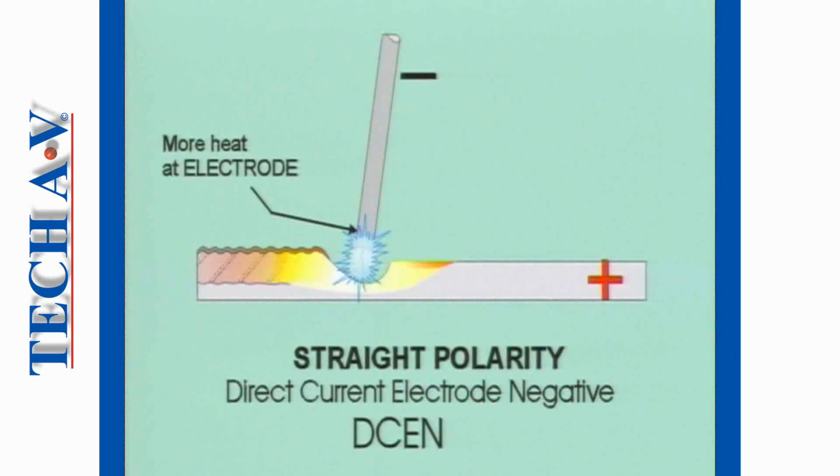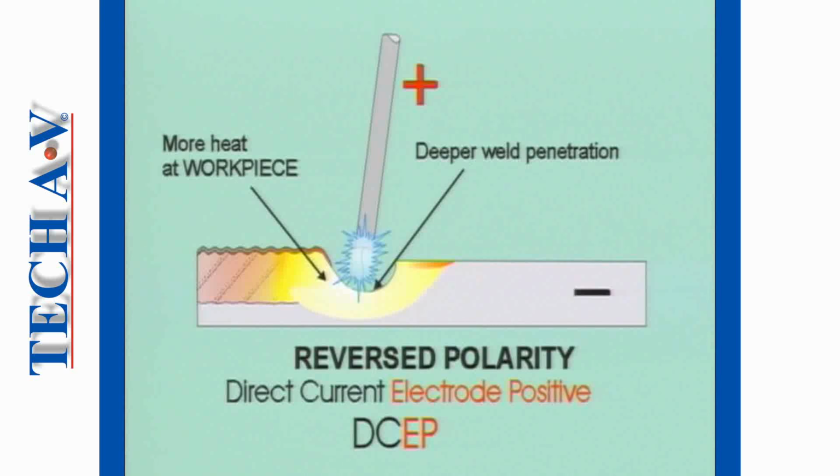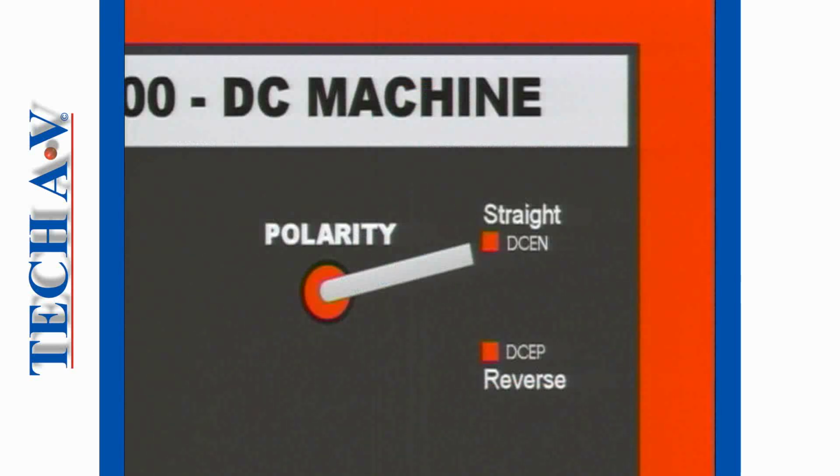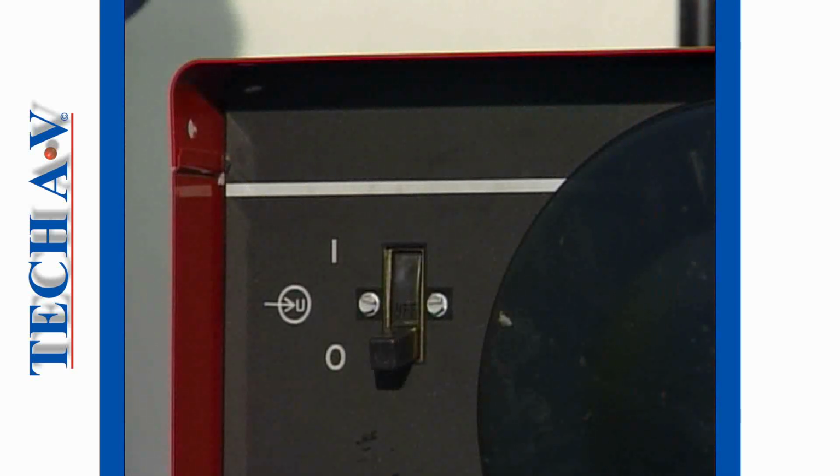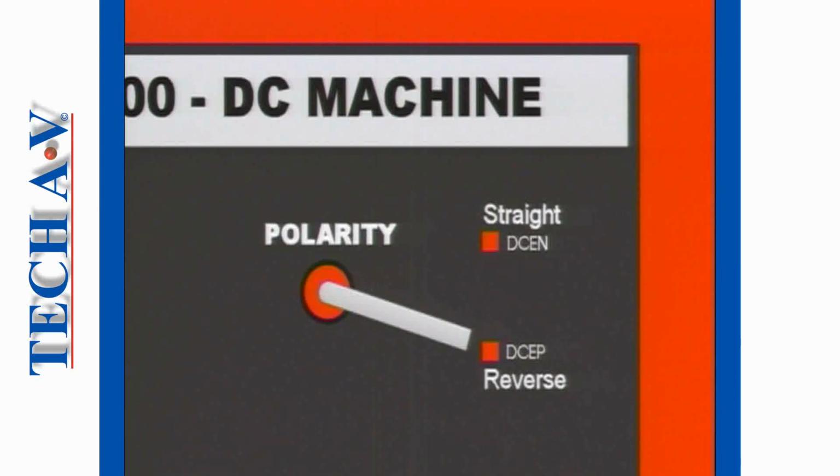For example, when welding thin plate, the welder would use straight polarity, as this generates more heat in the electrode, but less on the metal, and this prevents burning holes through the plate. Thick metal plate is best welded using reverse polarity, as more heat is created in the metal than on the electrode. In this way, a deeper penetration of weld can be achieved. Some types of machines have a polarity switch that makes the job of changing polarity easy. It must be noted, however, that a machine must be switched off before polarity can be changed.